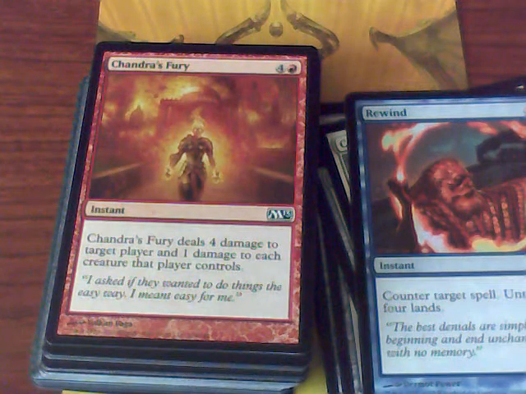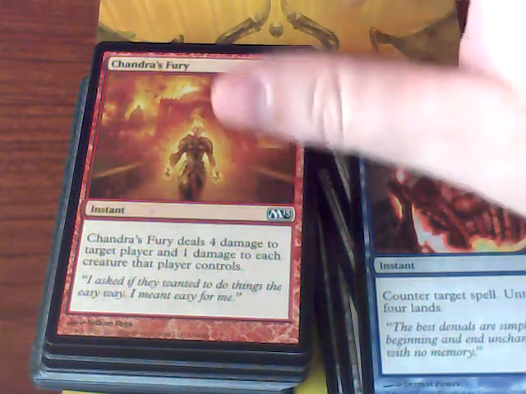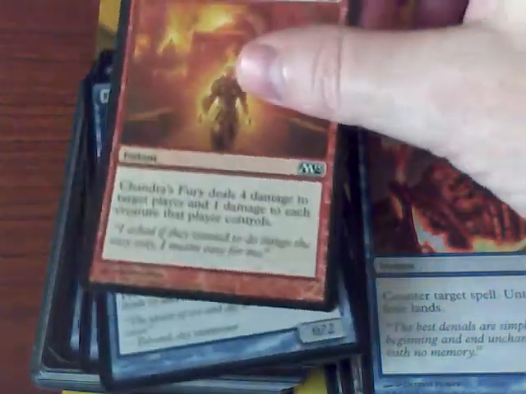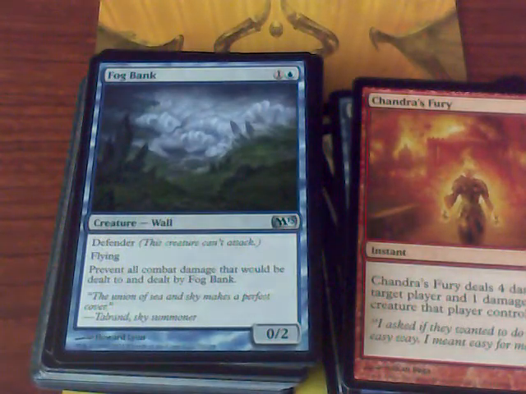This is really a lot of bang for your buck. It does 4 damage to target player and 1 damage to each creature they control. There's a lot of creatures out there that have basically 1 toughness, both in this set and in Innistrad block. So this is a pretty good card. I'm really excited for it, and it's instant speed, so it's a little bit better than Pyroclasm in a lot of instances.